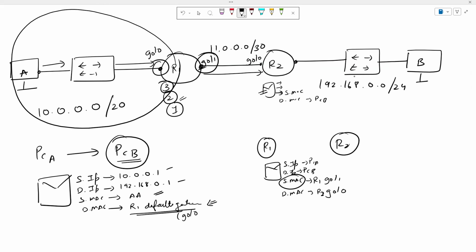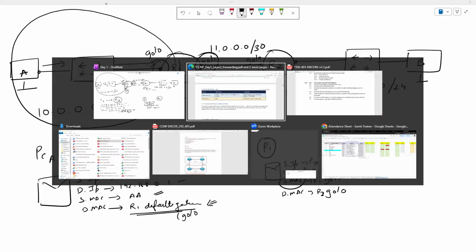So what you can see, when we are transmitting data from one network to another, the data is not changed, the source IP is not changed, the destination IP is not changed. But who is the sender and who is the next destination changes over time. Whatever devices are coming, the source MAC address and destination MAC address are going to change. So that is what we are learning here.